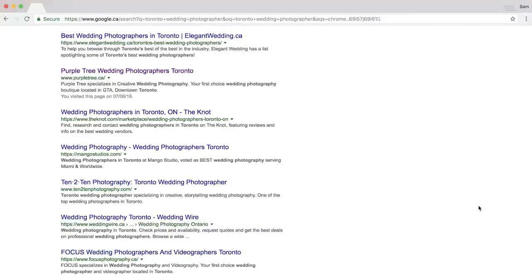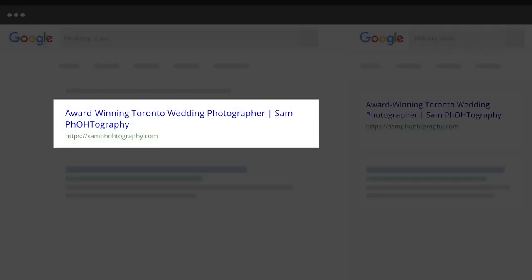And if people are actually clicking through to your page, then that's telling Google that your page is likely relevant to the reason why they had searched for the query in the first place, right? And you can see that Google actually even bolds these keywords and similar keywords within the search results, making them stand out. With that in mind, I might create a title like award-winning Toronto wedding photographer, and then my brand name. But of course, if you're going to do something like this, it should be true.